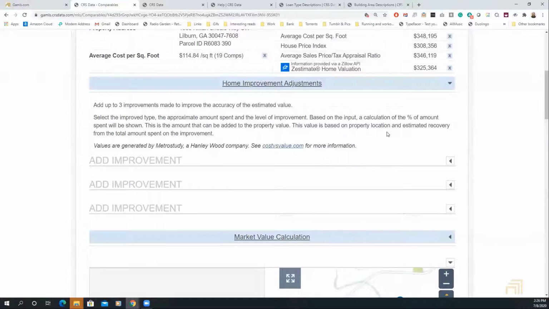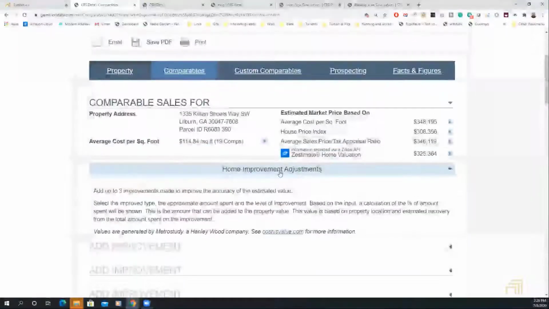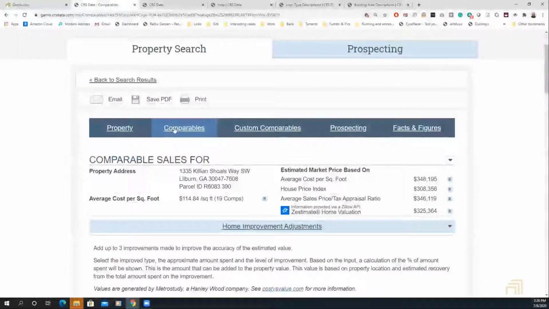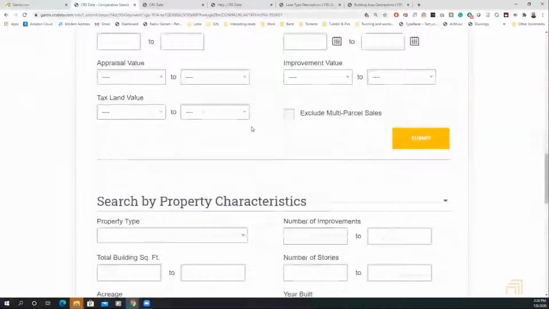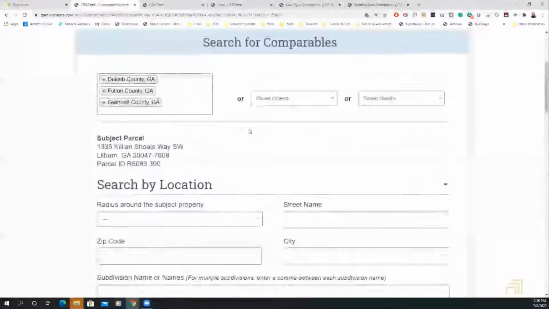This may come in handy because, as we all know, having a pool built, if you're living in St. Mary's, probably isn't going to cost the same as it would if you were building one, I don't know, in Gwinnett. So you will have the ability to add those improvements, and it will evaluate those based upon your location from that section there. Along with doing a straightforward comparable, you can drill down and do more of a custom comparable, where you have more hands-on ability to generate your comps.